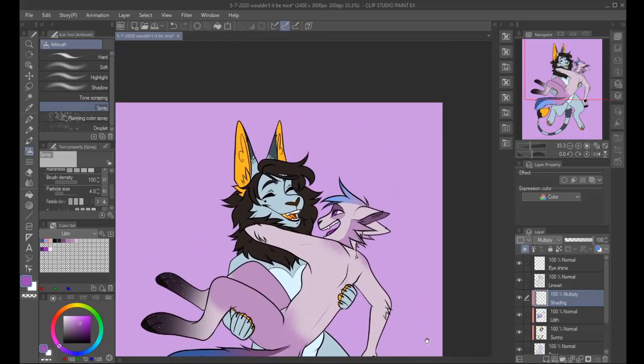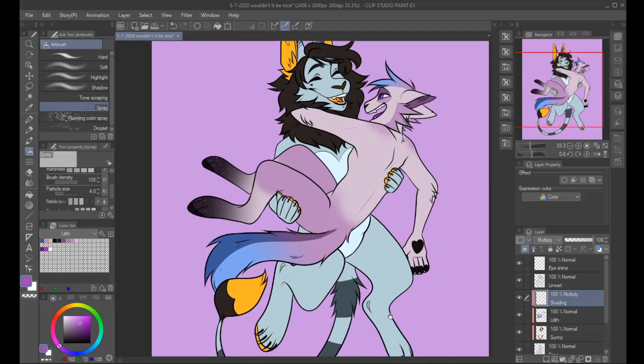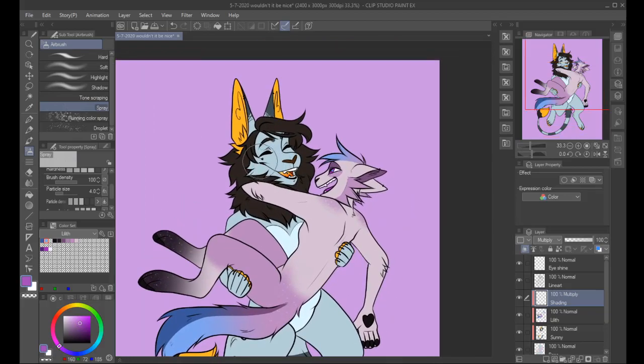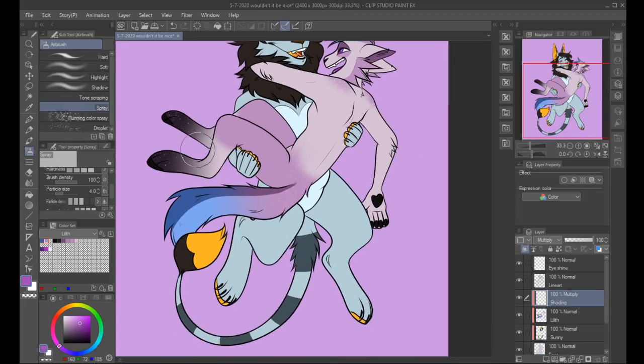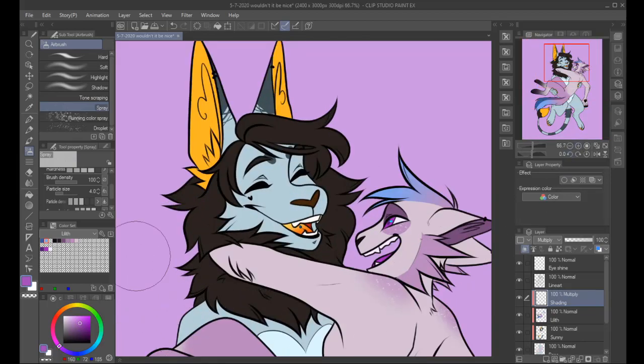Placement does become important if you're trying to convey something, and this piece is meant to be happier. So what I'm going to do is have the light source up in this corner here, the right corner, so that it's coming down on both of their faces, and it keeps the piece overall bright. The parts that'll be darker are the legs and stuff. We want the main focus to be their happy faces, not so much the legs. So I honestly, no matter what, start with faces.